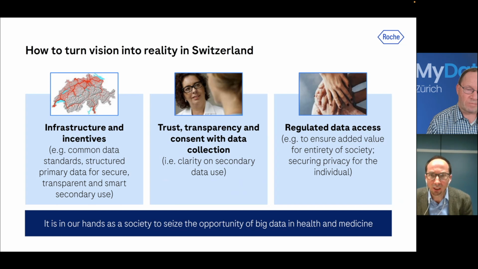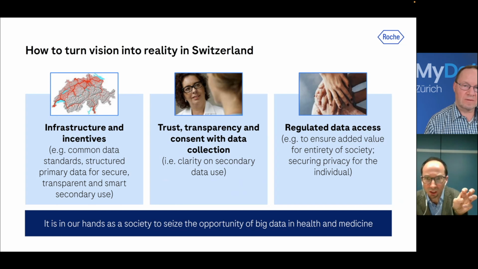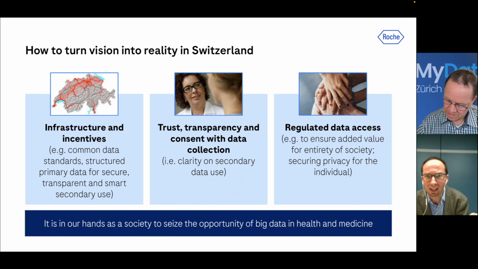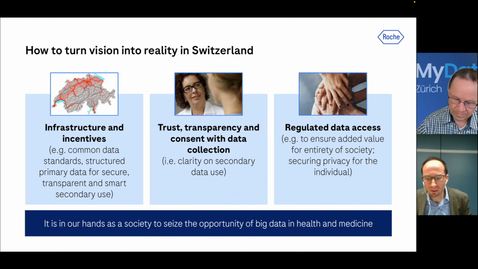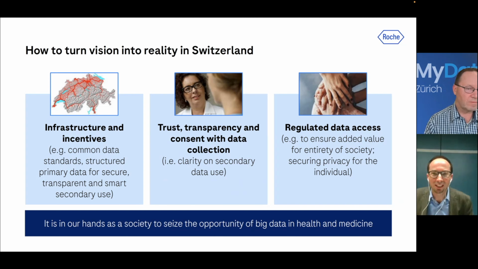Access to data needs to be regulated to ensure two things. On the one hand, it needs to add value, not just for one stakeholder, but for the entirety of society. And access in a regulated fashion also has to secure privacy for the individual. But with all of this, I have absolutely no doubt that Switzerland is in a perfect position to make this a reality if we really see it as a societal challenge that we all want to address together. And with this, I very much thank you for your attention and look forward to the discussion.